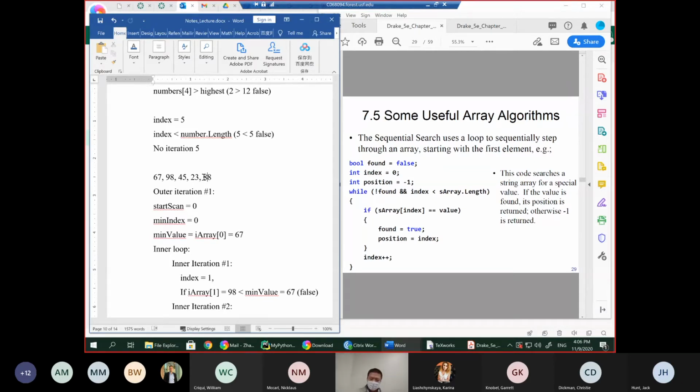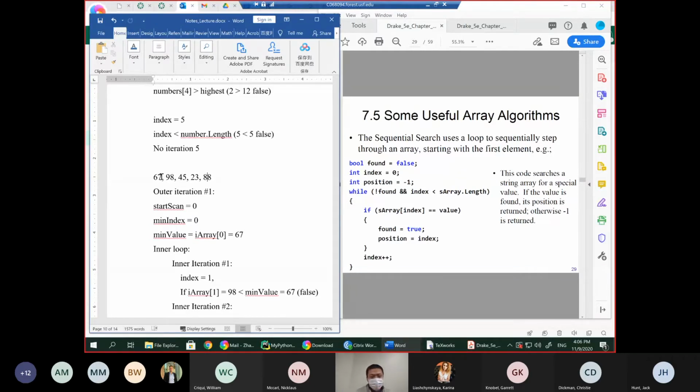It means, in this example, if we want to use sequential search to find number 88, we have to scan all the elements in the sequence. Now you may ask, why would we like to find number 88?